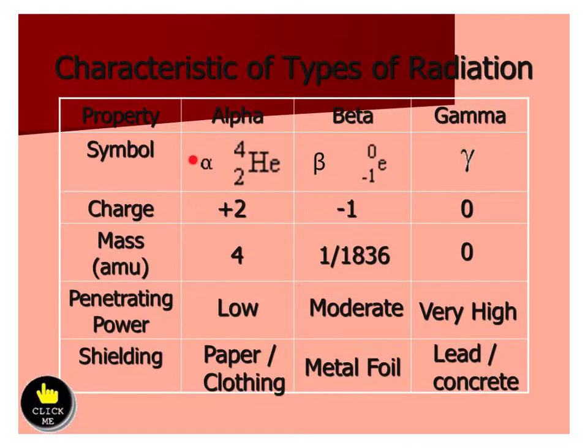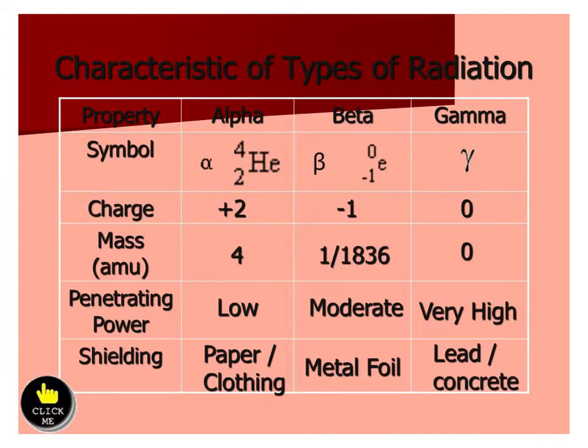So our alpha particle, as we know, is going to be represented by a helium nucleus, which we're going to call 4. It has 4 total atomic mass units, 2 protons, 2 neutrons. It has an atomic number of 2. And then here's my chemical symbol for helium, or we're going to list it just as an alpha, the Greek letter alpha. And since it has 2 protons and no electrons, it's going to be +2. Our atomic mass, as already said, is 4.